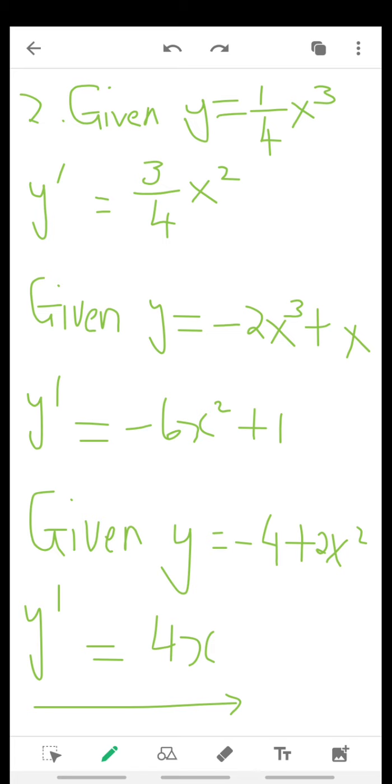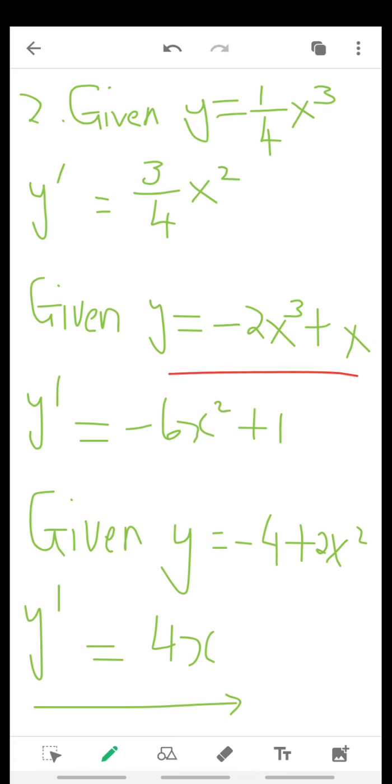We are given y equals 1 over 4x cubed, and you must find the derivative. Now I want us to use the first notation that we looked at. How do we find the derivative of y? Remember, using the power rule, we drop the 3 to multiply with the 1 over 4, and the answer is 3 over 4. Then subtract the 1, we are left with a 2. So the derivative of y equals 3 over 4x squared. Okay, then let's go to the next one.